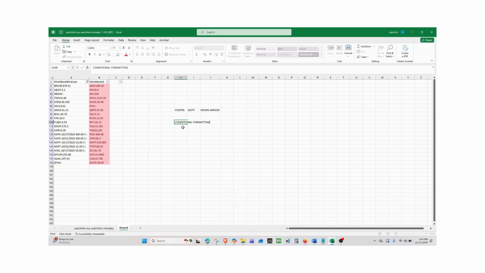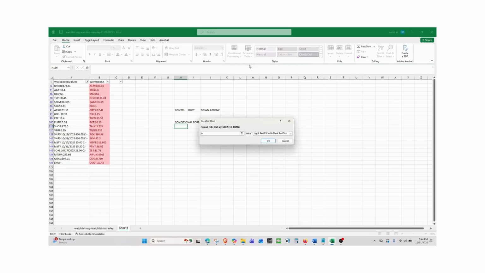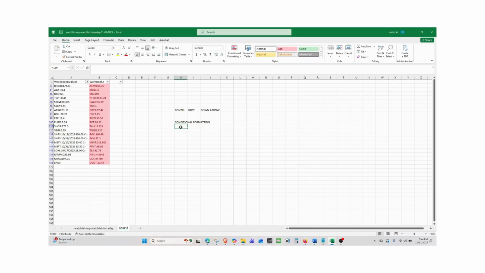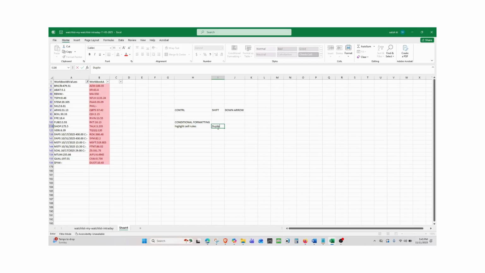In conditional formatting, we used highlight cell rules, and duplicate values.